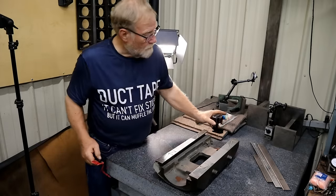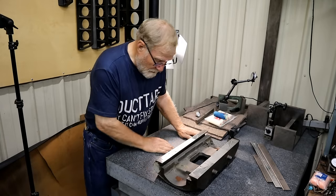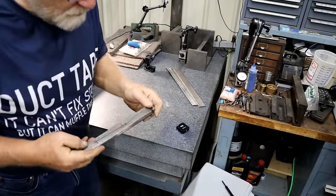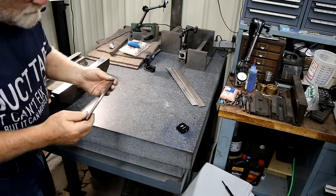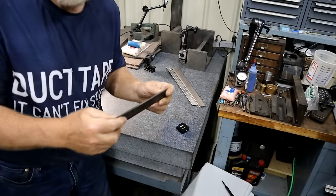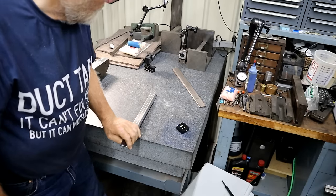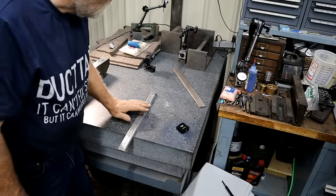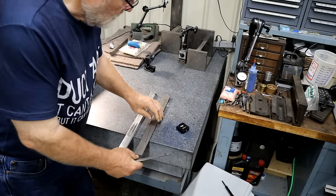I'm going to move this out of the way, and I'll show you the gibs for this machine and what we're going to have to do with it. Now these are the three gibs for the machine. This one is for the saddle crossfeed. This one is for this way, for the table, and this one is for the knee.